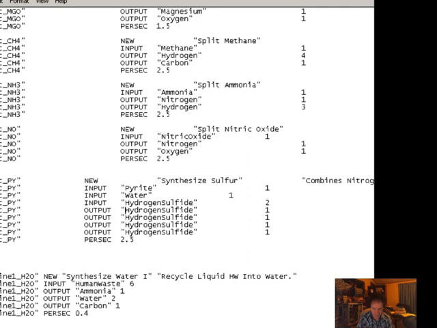Wait a minute, that's sulfur dioxide? What the hell? I don't have sulfur dioxide. Shit. Is that what that was? I thought it was... what the hell was I reading? Oh yeah, that's sulfur dioxide. Alright, so let's go back here. That means I've got to add that, because I don't have that one either.